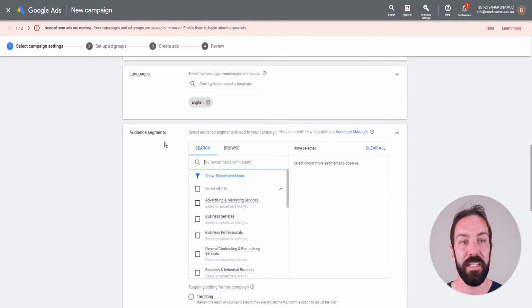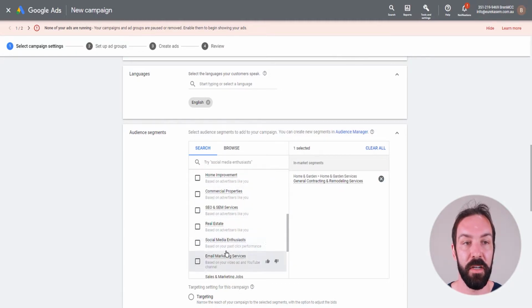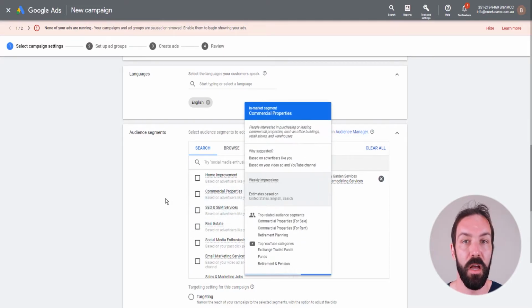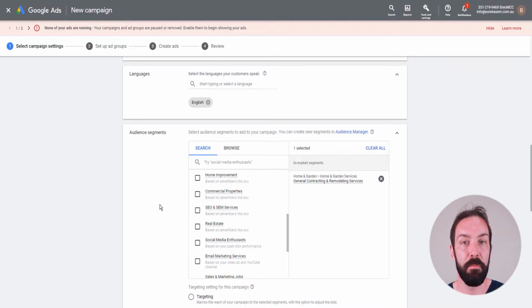Now, coming down to audience segments. I like to click anything, and you can go through anything that's relevant to you. This is a bit of a mess now, because later down in the optimization phase, you can see what groups of people, so these are all different types of groups of people, convert well. So you can manage your bids based upon the performance of the different types of groups. So it becomes a bit like a Venn diagram. When you have a couple of overlaps, you want the people in the intersection and you want to bid more on them because they're most likely to convert and they're very good prospects. This allows you to do this in one facet.